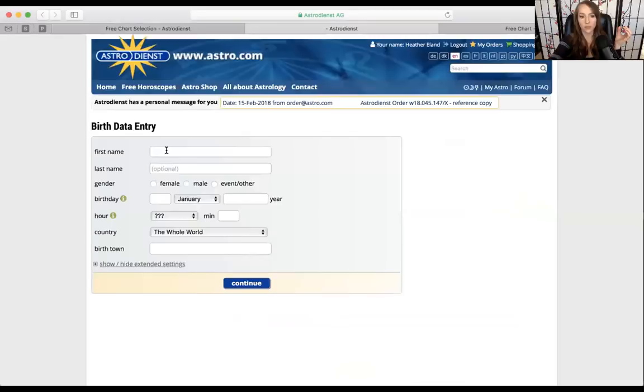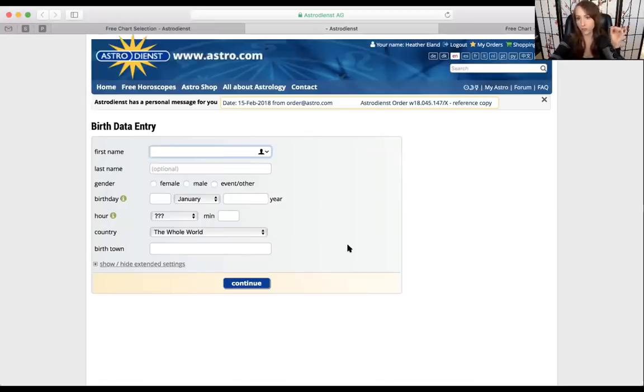And so if you click on add a new person, you add your name, your gender, your birthday, your exact time of birth, because for a solar return chart, you do need the exact time of birth. Otherwise, it's not going to necessarily be accurate because you need to know the exact degree and minute of the sun. For the forecast that I'm producing, it's not going to be as important because this is not an actual solar return reading. We're not looking at a chart with houses, so it's going to be a little bit different.